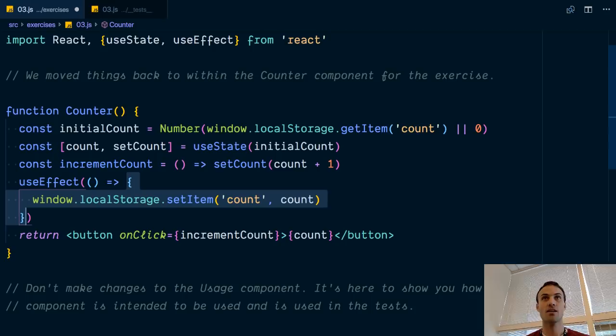That's a great thing because I really want the user to see stuff before I go and do my side effects. I don't care if local storage is updated milliseconds later. I'd rather have the UI be updated. Now, there is a way to force something to run synchronously after render. That's useLayoutEffect, and we'll be using that later. But 99% of the time, we don't want to block rendering with these side effects.